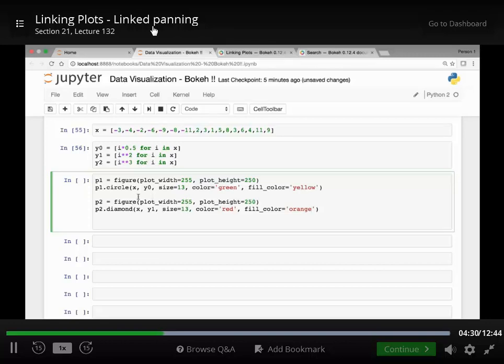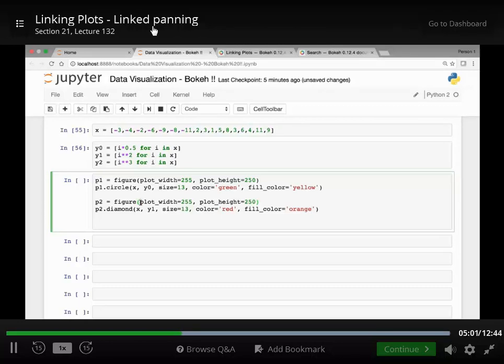Now there are two more things that we need to pass in this figure attribute, which will help us connect our first figure to the second figure. We'll need to pass the x_range and y_range attributes. By passing those attributes, we'll set them to be equal to the first figure's x and y range values.